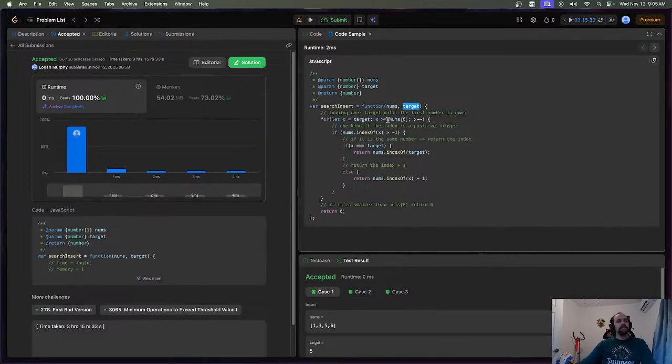I guess they aren't doing extra work, now that I understand it a little bit better. They're trying to find where we can insert this at. Right, so they're basically working from the target value and working their way backwards until they find out, oh, I can put it there.